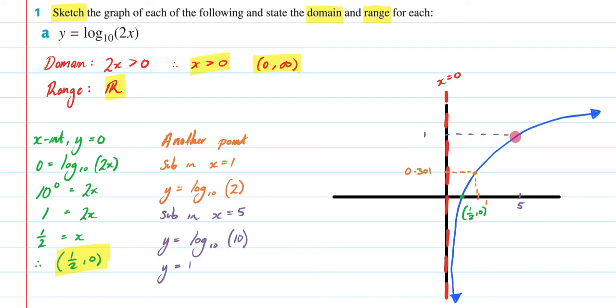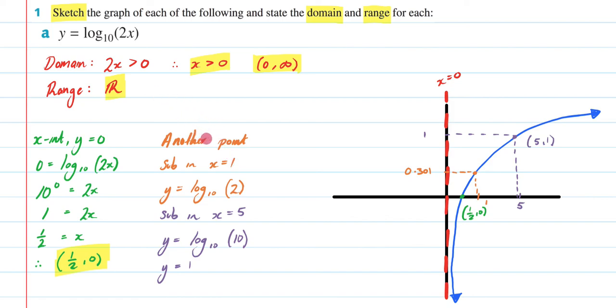But again, in the test, if there's no scale or grid lines, it's actually easier. If there are grid lines, you might think that they're trying to help you, but in fact they're not. So you have to be more accurate when there are grid lines. If it's just a free graph like this, as long as you put the right points in, I have to give you the marks, because this shows me that you know what you're doing. So this is going to be 5, 1. As you can see, that's a lot easier than letting x equal 1 and having to use your CAS like a silly person.